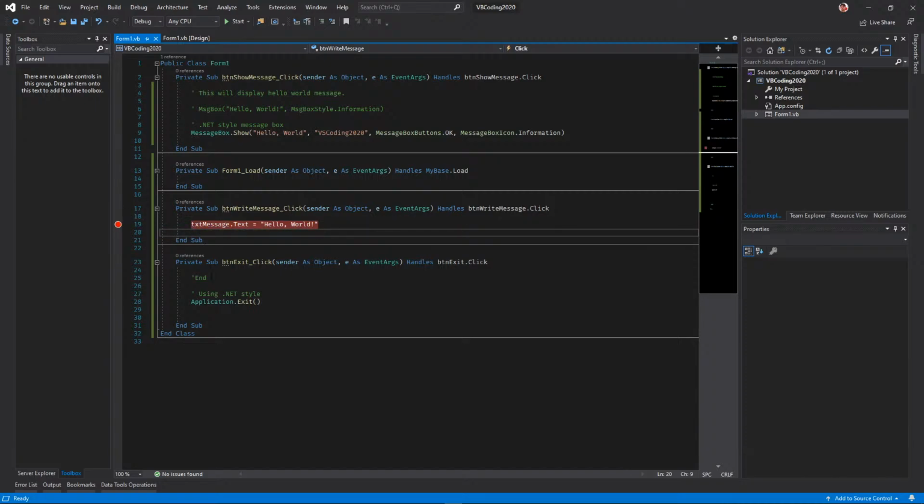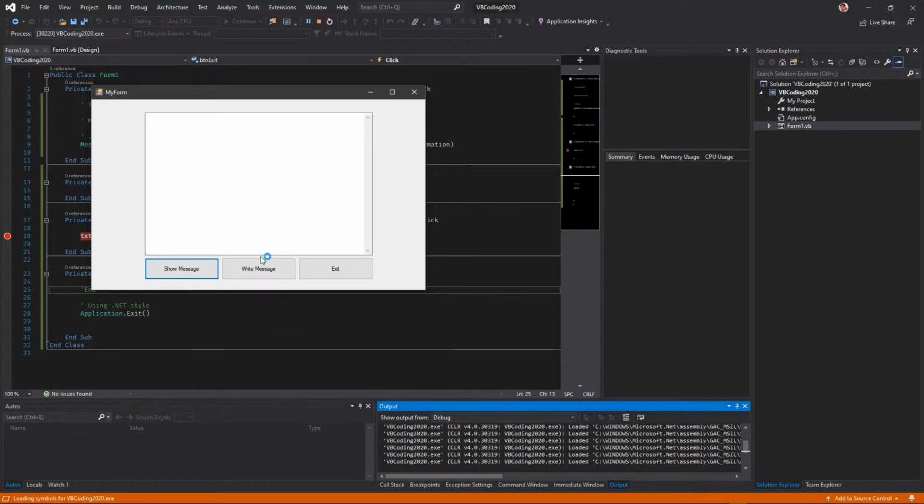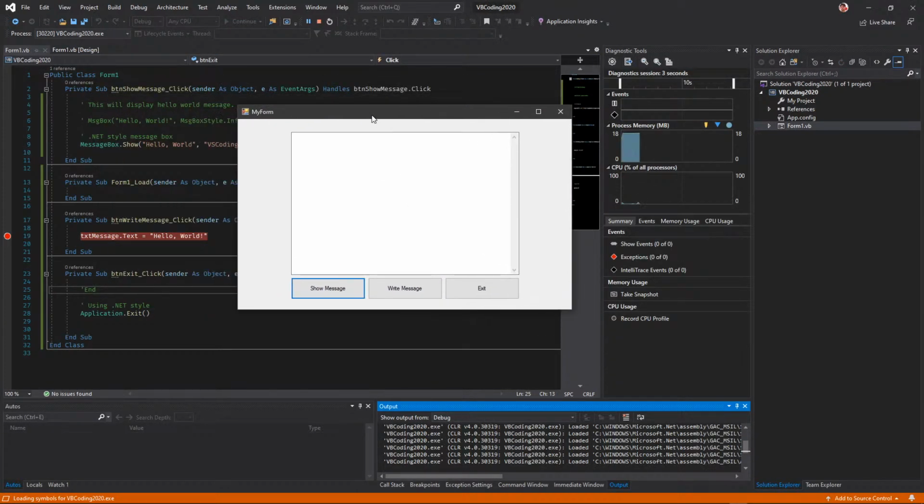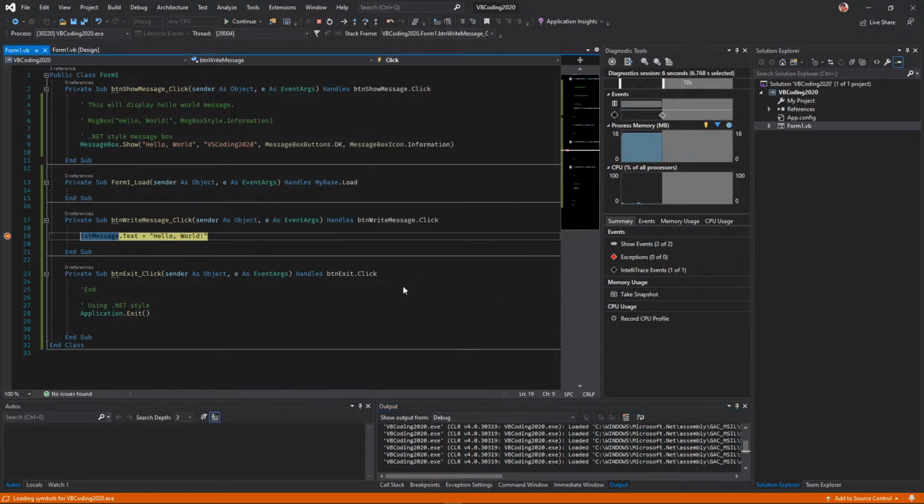So it highlights the line as well. And the purpose of this is that you can break your program, or pause your program at this line at runtime. Let's try that. So if I start, click on this, because this code is attached to the button click event.